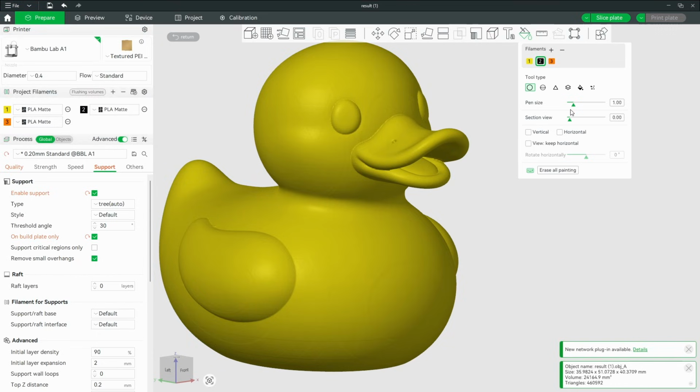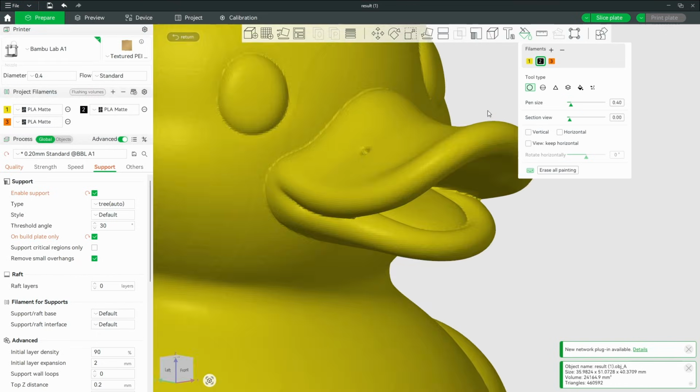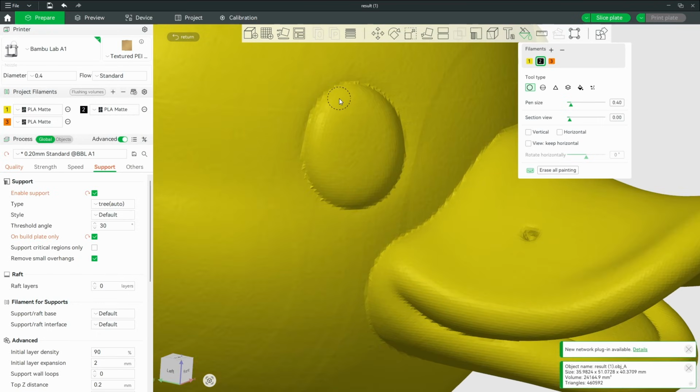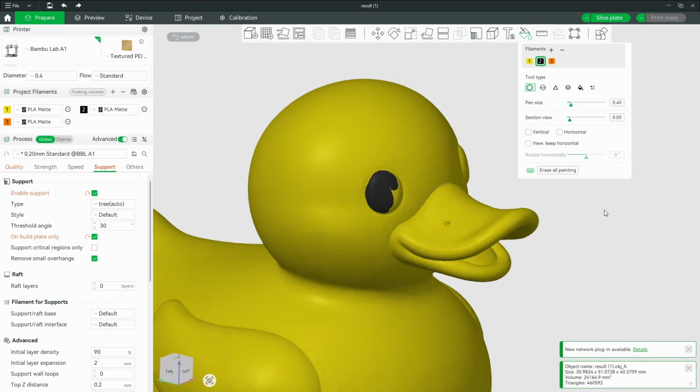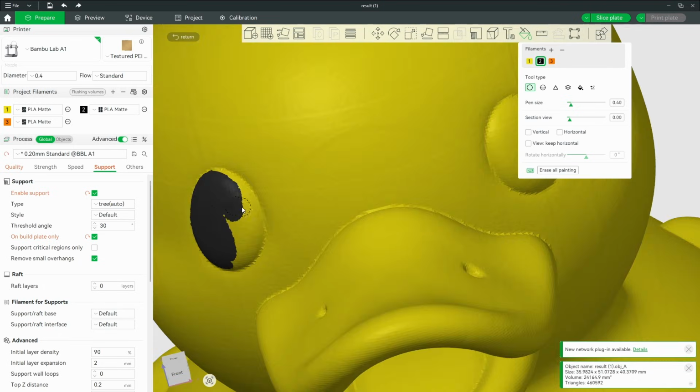And I spend some time here typically just painting my model as best as possible. It doesn't have to be perfect, guys. The slicer's really good at it. As long as you've got a roundish shape, it's going to do its best once it prints to enable that shape to maintain its integrity, okay?